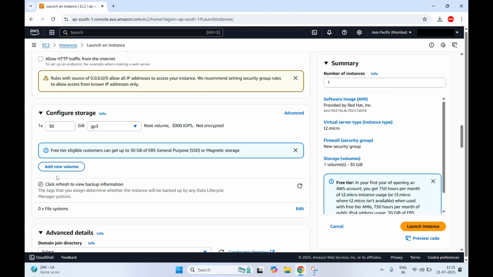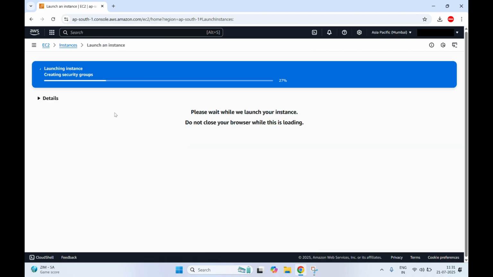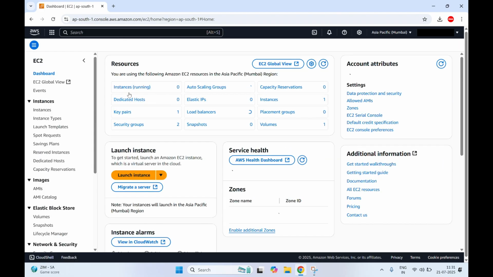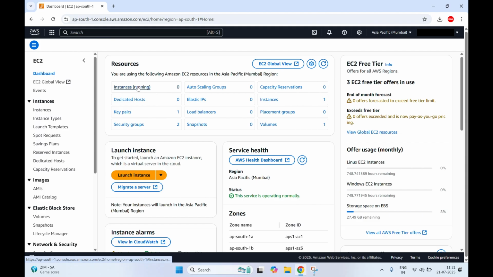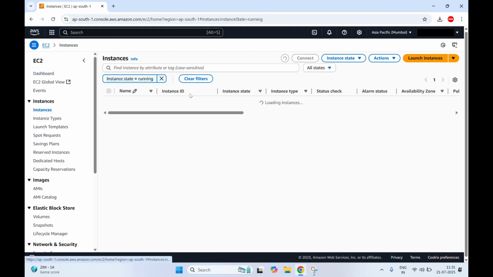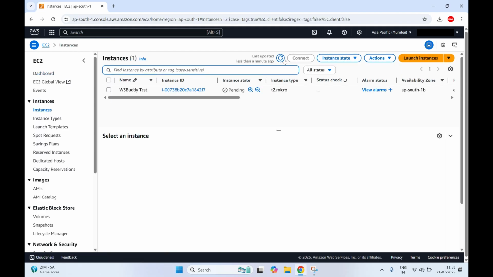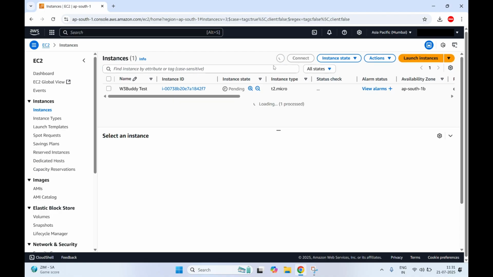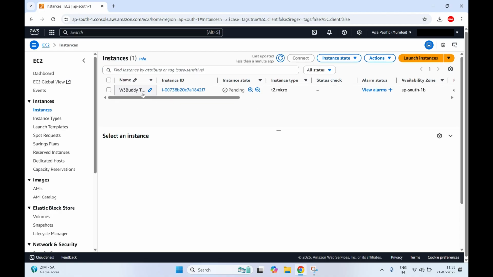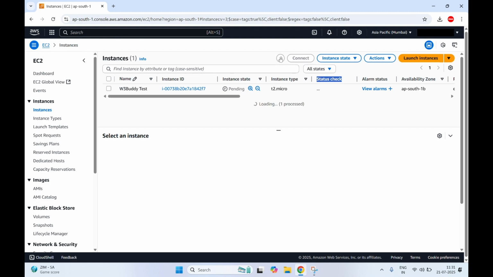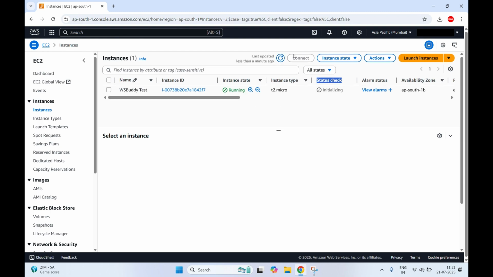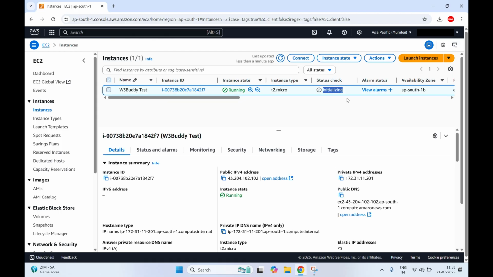Okay, so after filling in this information you can just launch the instance, and it will automatically launch the instance in the background. Here you can monitor it, if you refresh it, and here you can see one instance should be running, right? You can just deselect here. If you see, the state is currently pending, right? W3 test, we have created this instance, T2 micro, and one more thing, the status check should be 2 by 2, then only you can access this instance, right? Meanwhile it is preparing, see it is running, but the 2 by 2 checks are initializing currently, it is not completed.